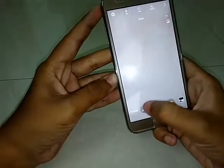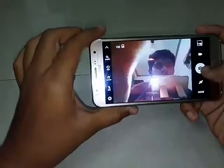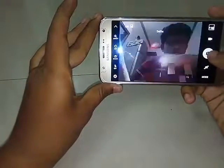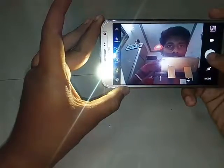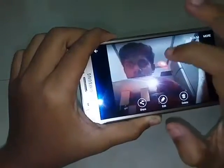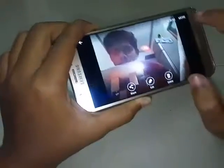It has a 5-inch screen. It has a 5 MP front camera, where the rear one is 13 MP. So let's take some snaps. You can see these have come out quite well, with each and every detail. This one has not come out well.